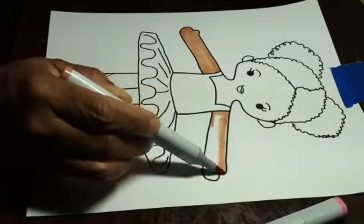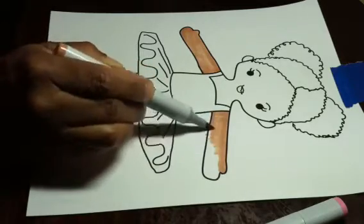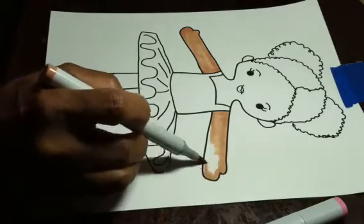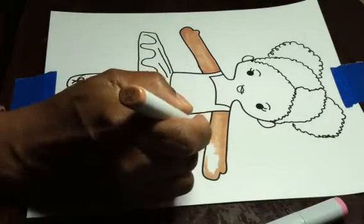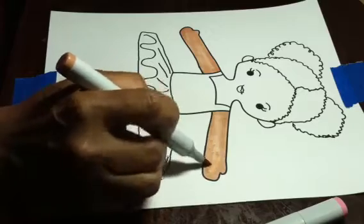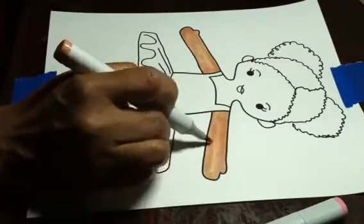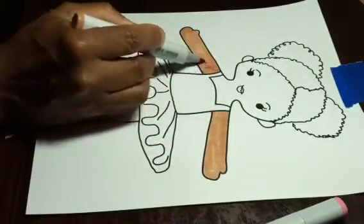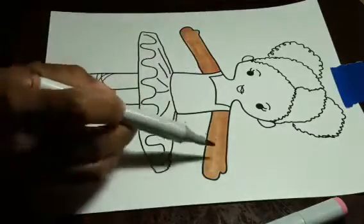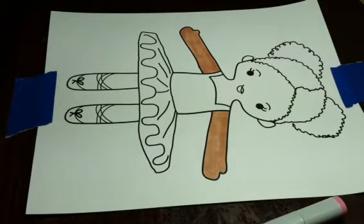I love these Copic markers. It's like watercolor, but without the mess and having to wait for it to dry. I'm starting with this step because this particular little girl, I'm going to have her digitized for embroidery. And I'm probably going to use her as the basis for another design I have for some fabric.